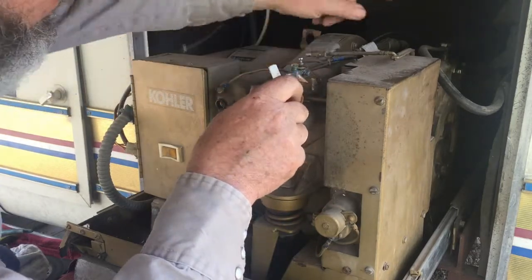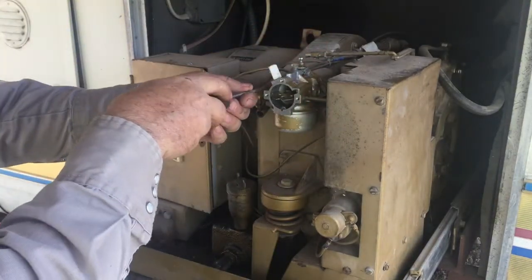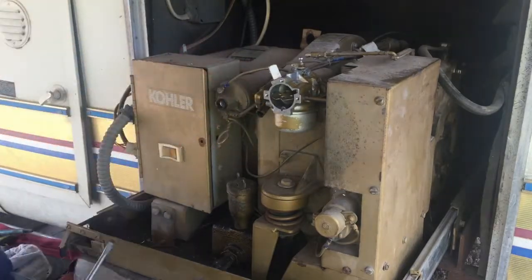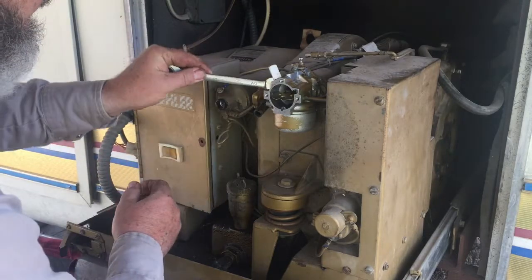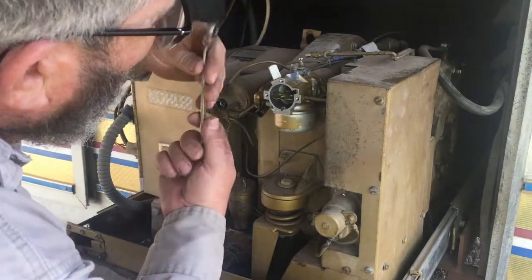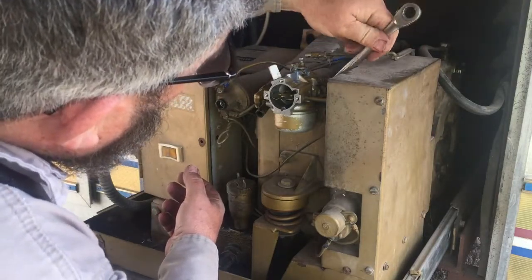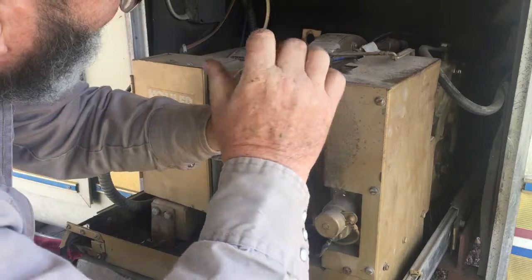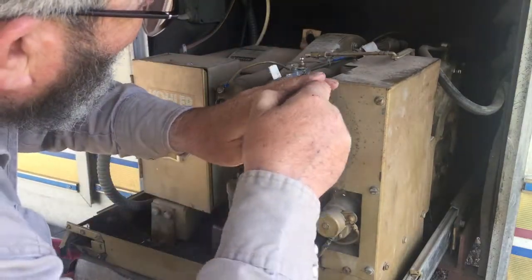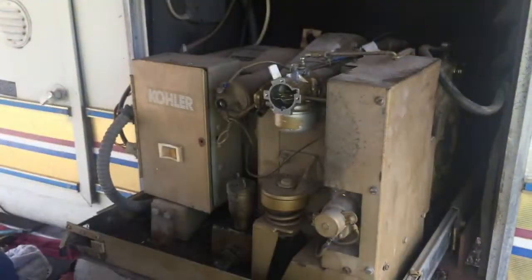I've already cleaned out the fuel filter there in the back. It looked really good. There wasn't any junk in it after all that fuel came out. So the fuel was clean, it was just old. And I think that looks like a ½ inch. Well, there is just no room in there at all to get a wrench on that. There we go, that's good and tight.